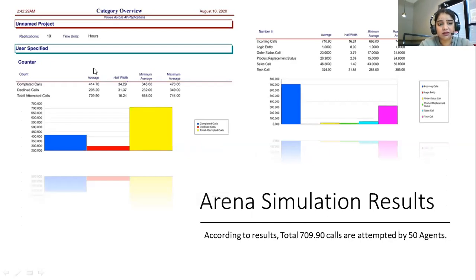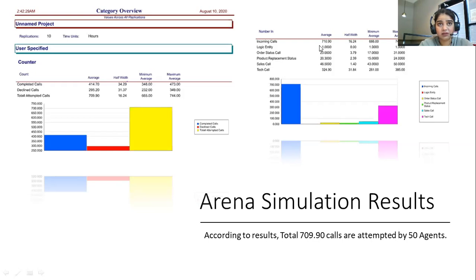Basically, as per the 10 replications we have, as you can see, we have attempted 709.90 calls. Basically it's 710 calls, and one call is for the logic one, so for the overall result we have attempted 711 calls, and one was the logic call.